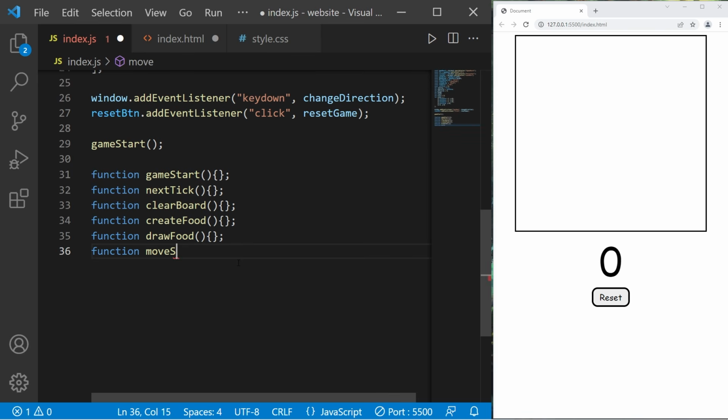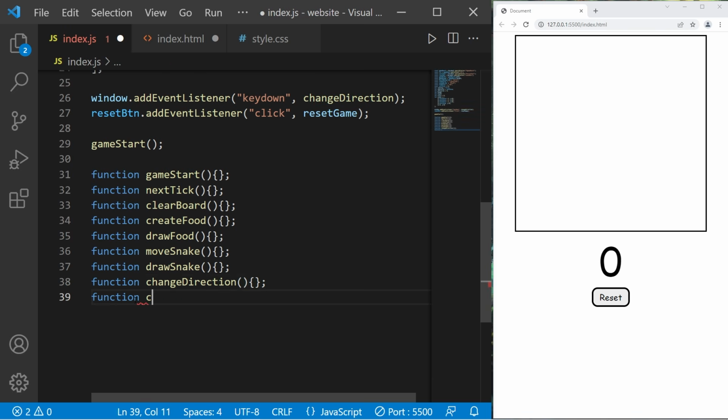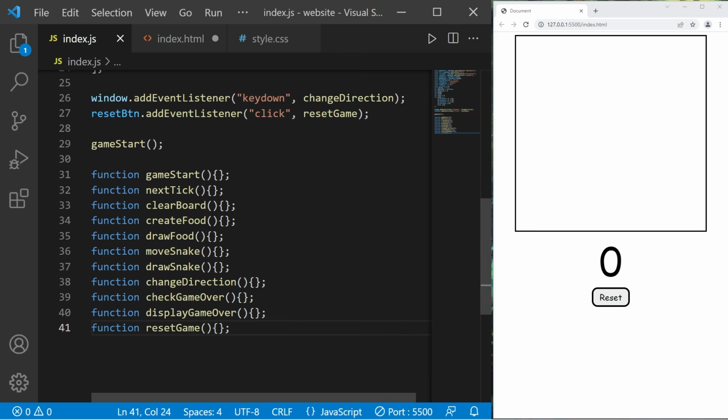Function move snake. Function draw snake. Function change direction. Function check game over. Function display game over. Then lastly, function reset game. Those are the functions.